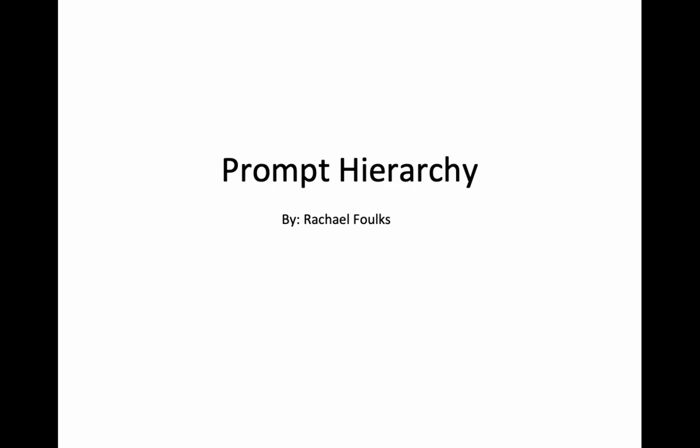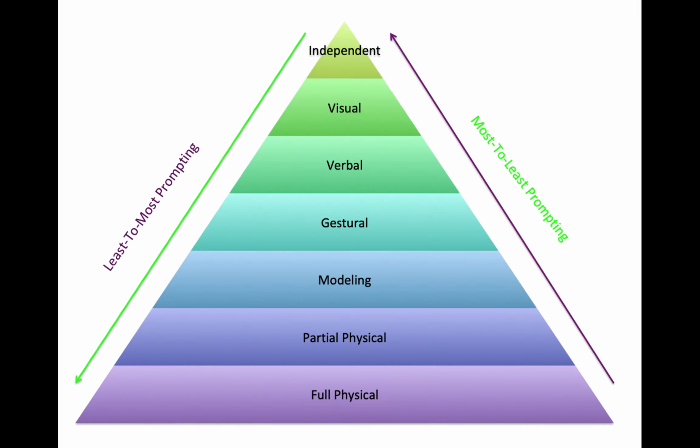Now that you know what a prompt is, let's define what exactly a prompt hierarchy is. So a prompt hierarchy puts the levels of prompts in order of how intrusive they are. Today we're going to be going over 6 types of prompting. There are different levels within each type of prompt, and we may only touch on a few of those in today's video. So before we go into each type of prompt, let's talk about why we use prompting in the first place.